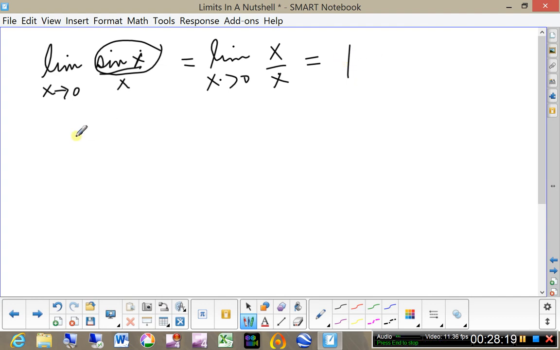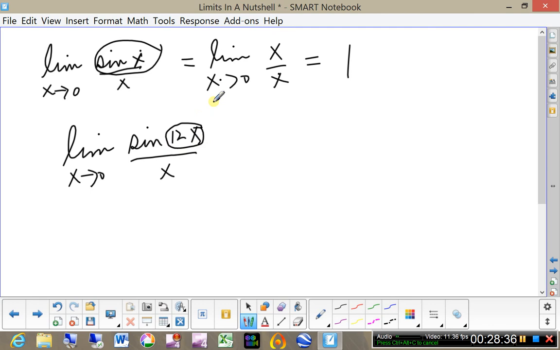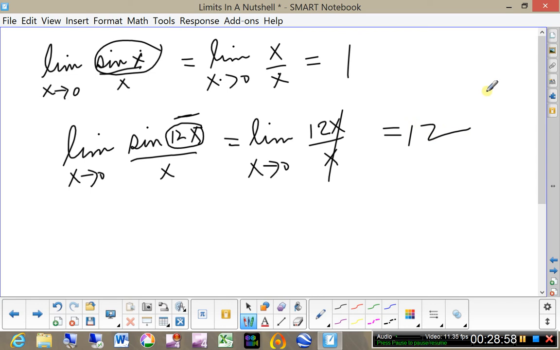One more example and we'll have more on the practice quiz. If you take the limit of sine of 12x over x as x approaches 0. As x approaches 0, 12x is approaching 0, so this looks like the limit of 12x. Remember, the sine of anything approaches anything as anything approaches 0. So we get this, and notice we get the x's to cancel, and the limit is 12.